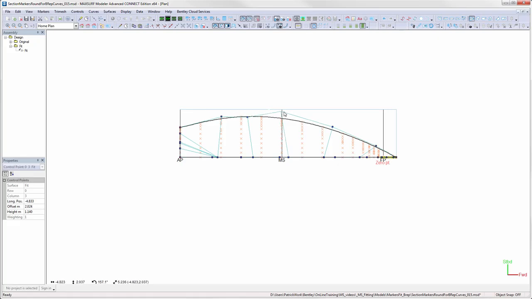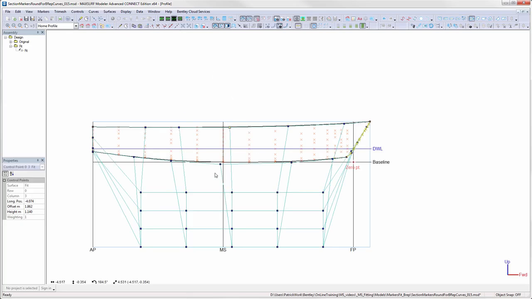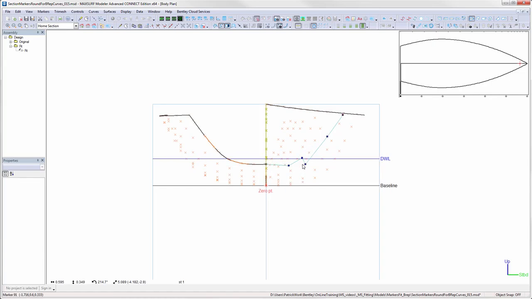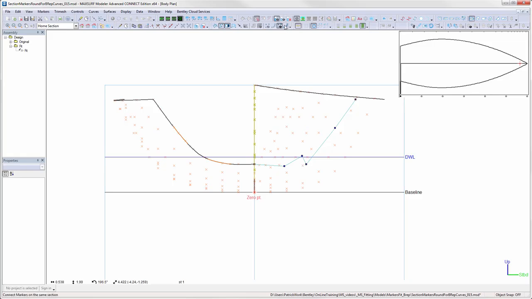Let's see if we can, without changing the shape too much, just smooth those out a bit. The bottom ones look okay. Let's have a look at the transom. So hide the net, just see the transom ones, and you can see it's these ones across here.